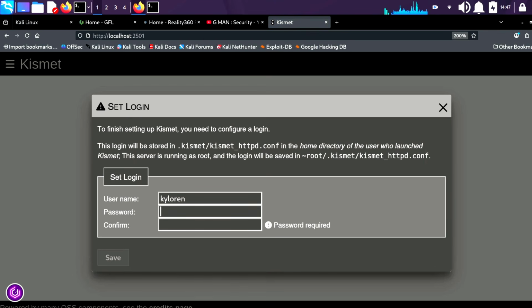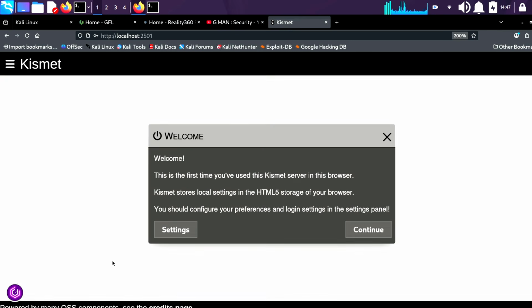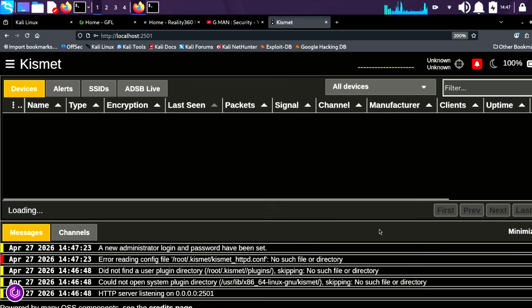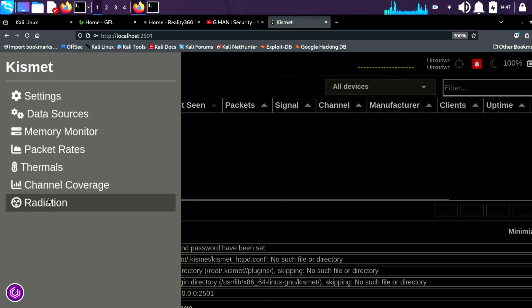You have to create an account for this, so create some credentials and you will be able to log in. Once typed in, hit save and you will enter into the Kismet front end. Navigate around a bit to become familiar with it, and in the next section I will show some more specific areas.